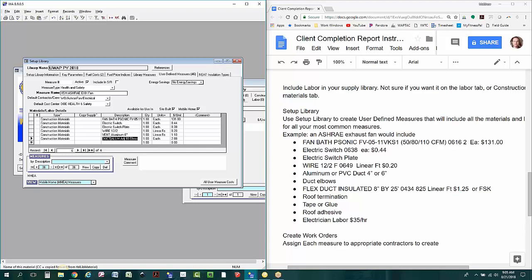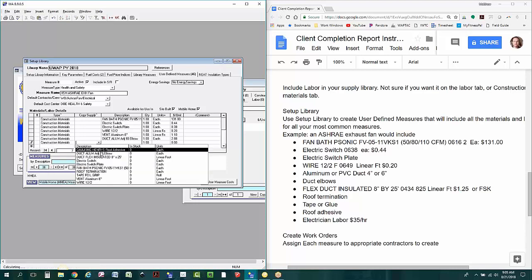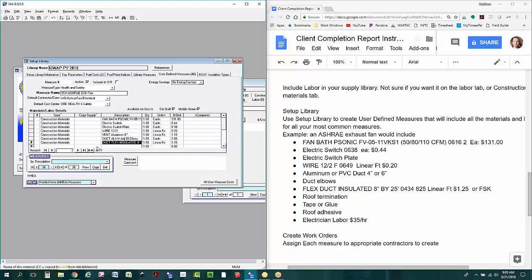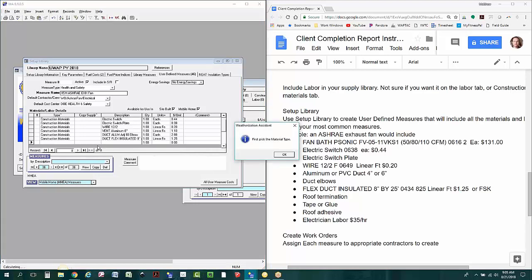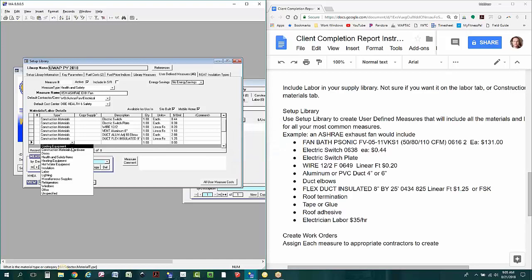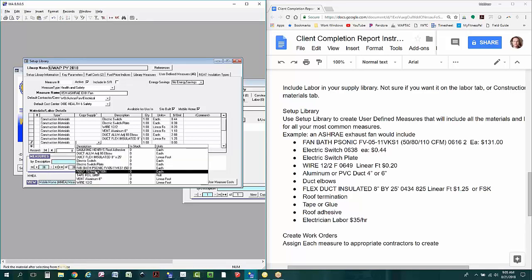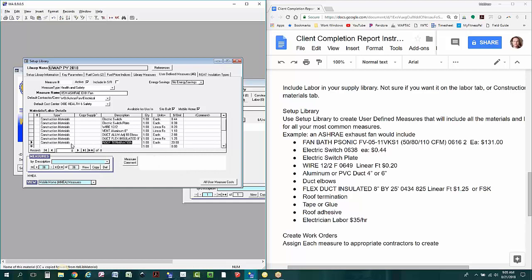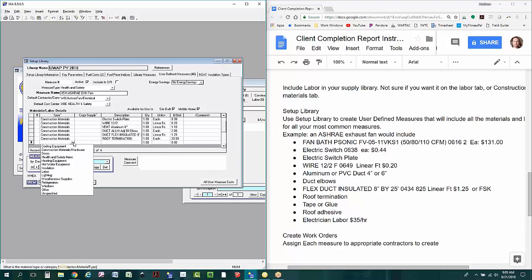I probably should have changed that to vent so it was all uniform. Some flex duct to insulate it. My roof termination. Some tape.